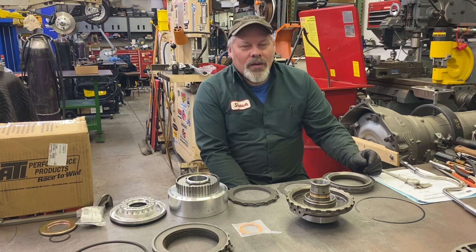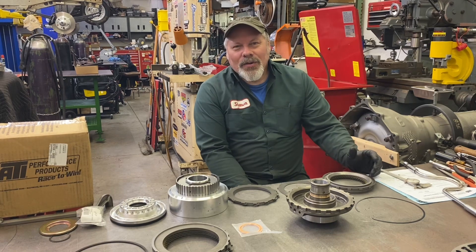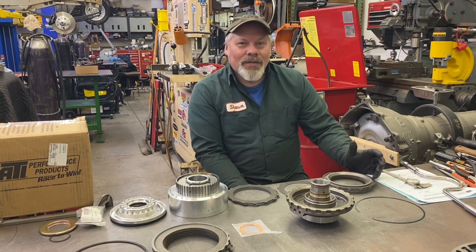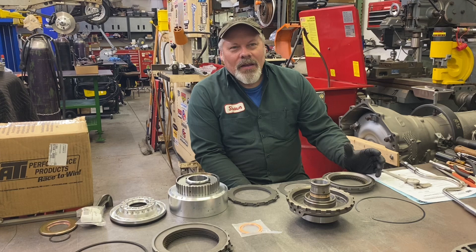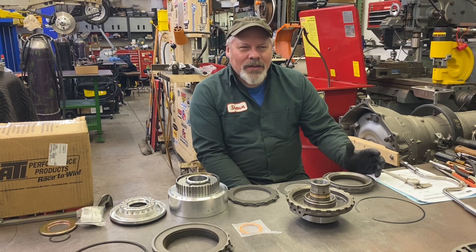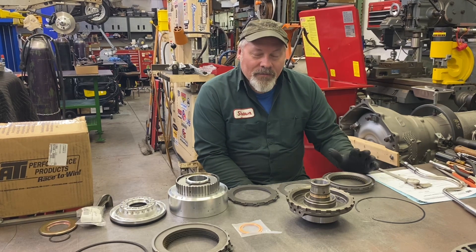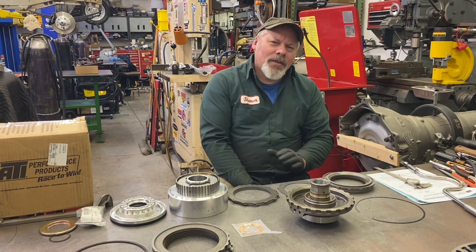Back when all your information was in magazines or National Dragster or something like that, they always had a big sale every year where I could drool over parts I couldn't afford. But even today they're still selling really quality products. They do a lot of transmissions, but specifically the Turbo 400 parts — they're a little bit different. Their bellhousings, their SFI cases are all a little bit different.